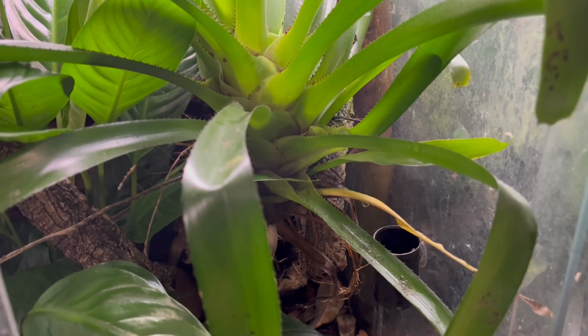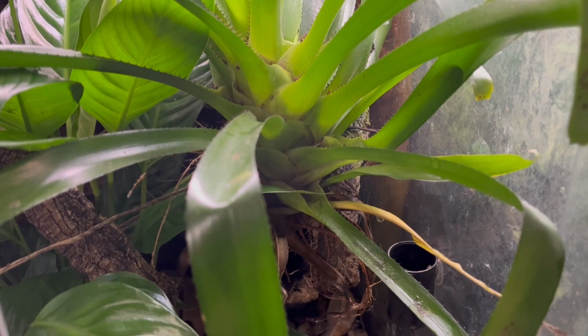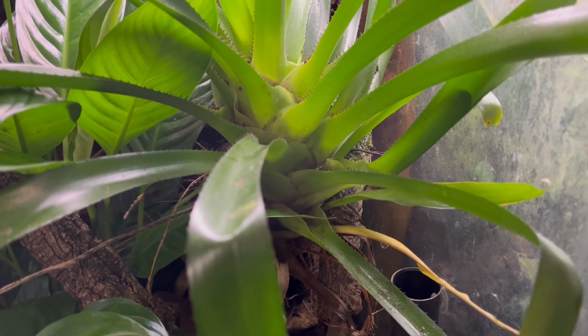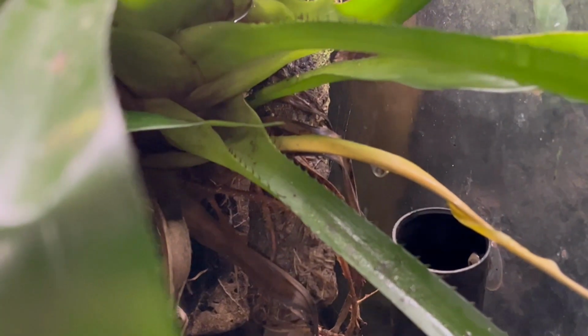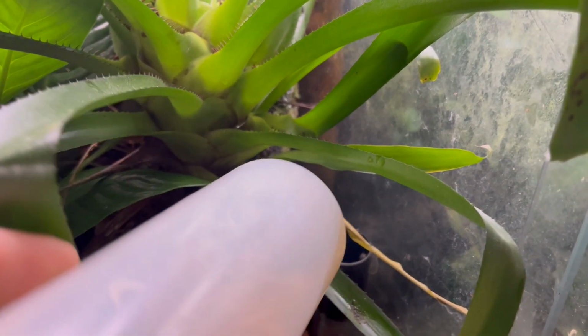Since these frogs breed in the rainy season, it's basically raining multiple times a day, meaning that the water source the tadpole is in is going to be flushed out with fresh water pretty much constantly. So it is important to give these tadpoles fresh water and do little partial water changes. So that one right there that I just showed you, I dumped out probably half the water, and now I'm gonna just top it off with some tadpole tea.